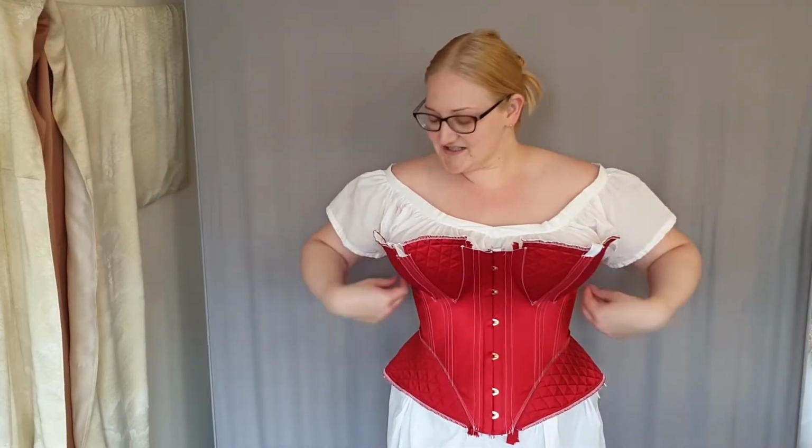I think I'm pretty happy with the bottom of the corset. And using the line that was planned, we'll get these bone channels in, trim it off and bind the bottom. I'm less thrilled with the top, but my thought is let's get the bottom sorted first, and then we'll turn our attention up to here.